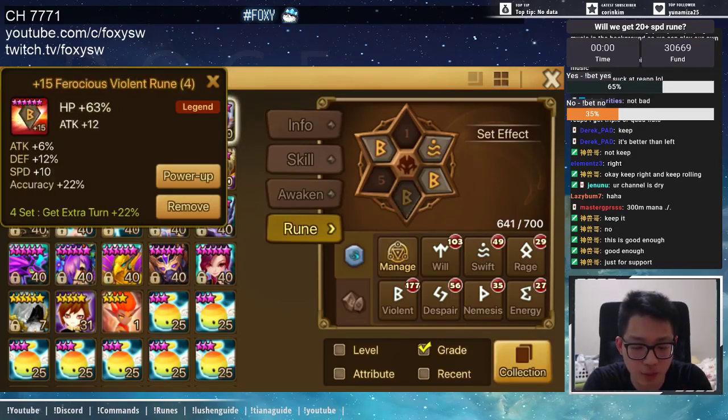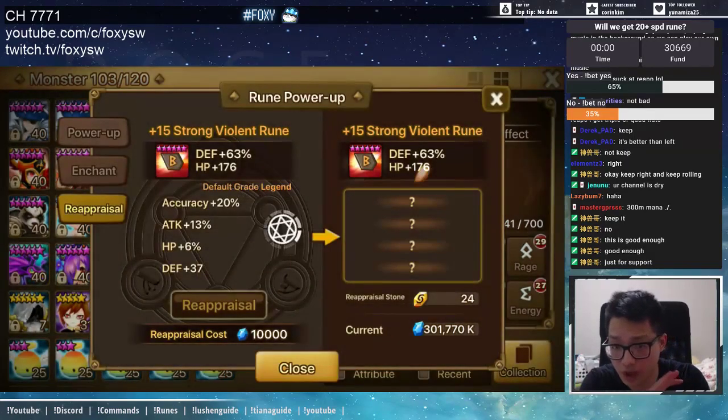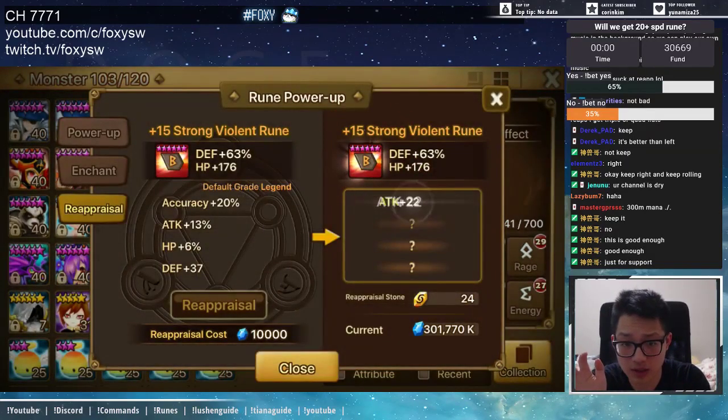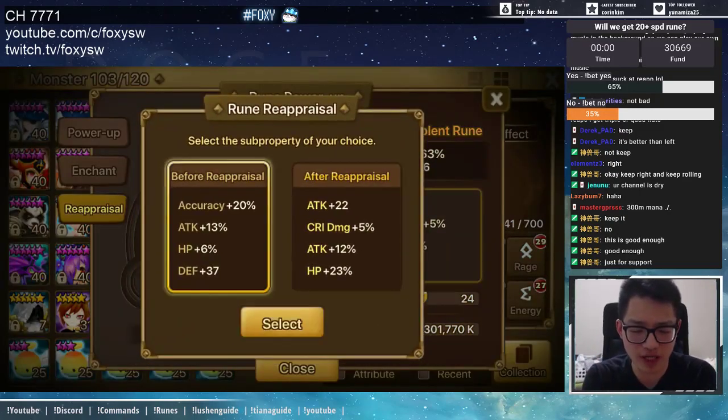Okay, so we got 1 rune, 2 rune, 3 rune. Let's see if we get one here. That slot 3 is 8 speed city. We're not going back there, please. Oh, the flats are following me wherever I go.